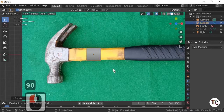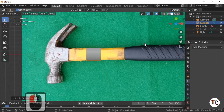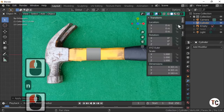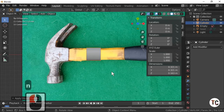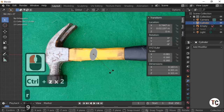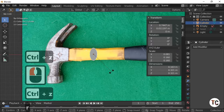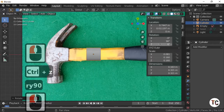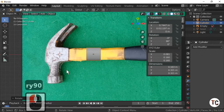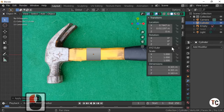Now I've done that, what I'm going to do is Control and A. As you can see, you've got all transforms, rotation and scale. So I'm just going to hit all transforms, and all that does is reset the actual angle. So if we look at angles, everything's set to zero again. If I undo that, you'll see it. So rotate 90 degrees. See. Control Z, rotate Y 90. As you can see, it's at 90 by just pressing Control and A, and we fix rotation and scale. That just zeros everything, which makes things work a lot better.